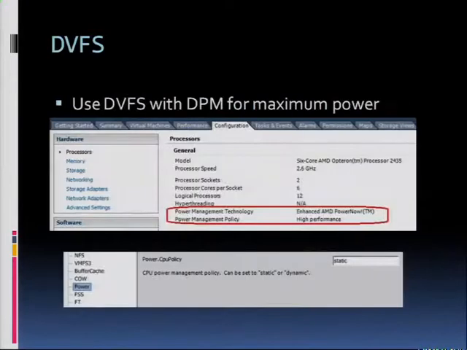Here's that setting. In the vSphere client, if you click on Processors, it'll tell you if you have the technology available to actually use that. What you'll see here says Enhanced AMD PowerNow. The Intel one will say Enhanced SpeedStep. Below that, it says the power management policy. High performance here is basically where it's not going to change P states. It's always going to operate at the highest P-max state. And below that, you can see the setting where you actually change it in the advanced settings, where you can change from static to dynamic to enable it.